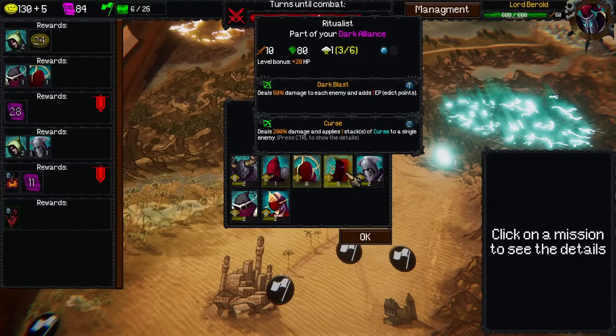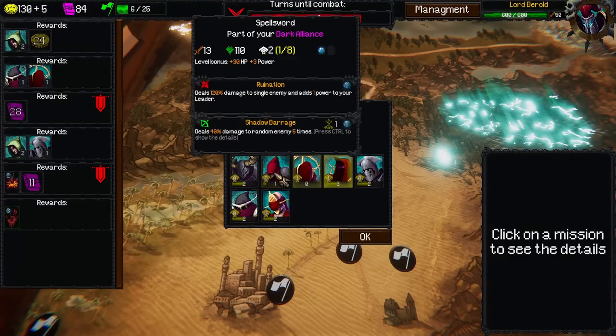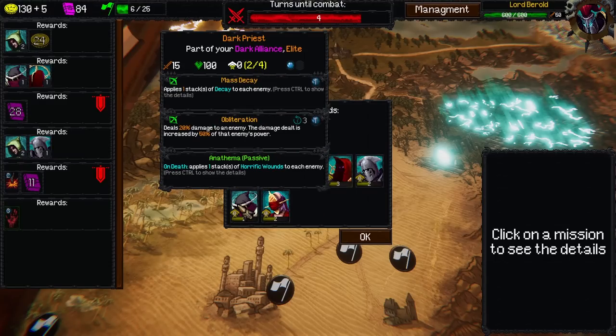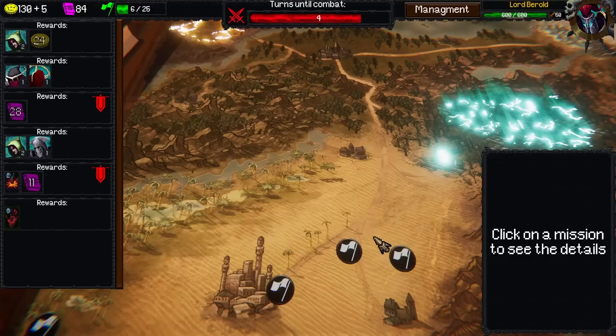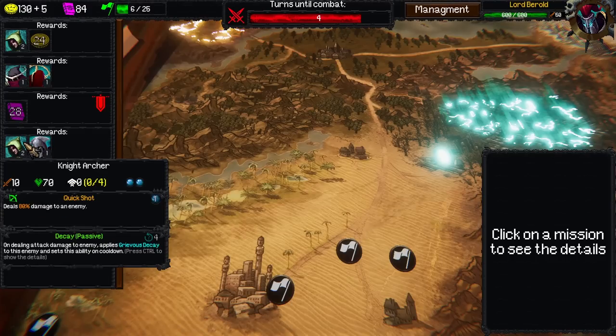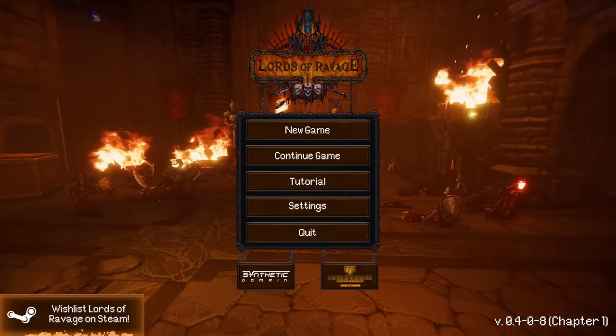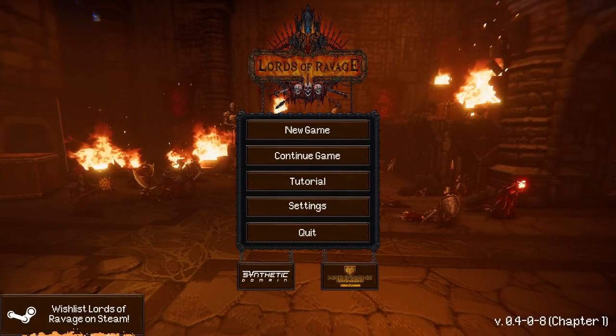People getting experience. How come the Dread Knight's not Dark Alliance? Wait, so Dark Alliance is just randomly selected dudes? I see. So it's different every time. I thought it was just the same units, but Dread Knights are not Dark Alliance right now. I see! Unfortunately, dudes, that is all the time I have for you right now for some Lords of Ravage.